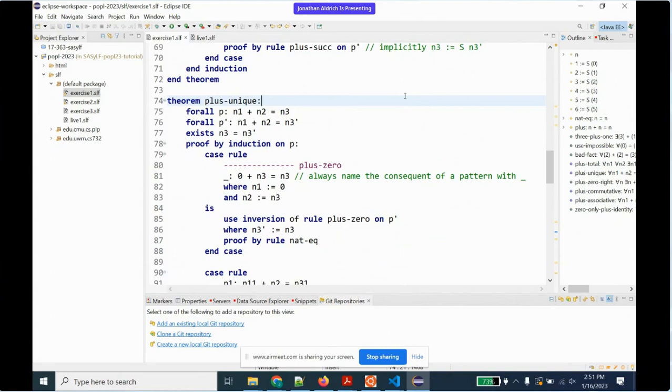N3 prime. And the only way you can get that is with the +0 rule. If you do this inversion, what happens is it forces N3 and N3 prime to be the same. That's the only way you could get that to be true. And so use inversion is saying, just for the side effect, I want to get this. So now it knows N prime is the same as N. It knows internally they're the same. And so we can use the natty rule to get the result we need.